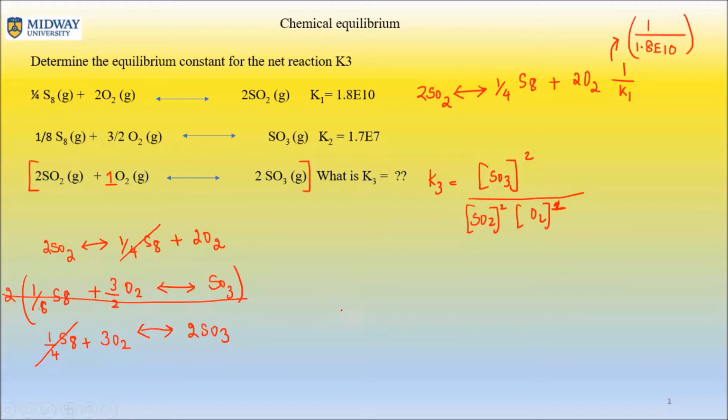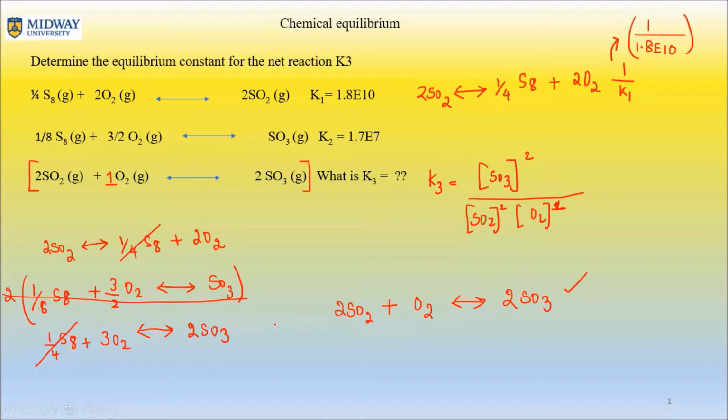So let's rewrite everything. That means there's nothing to cancel or add to SO2, so it stays the same. 3O2 plus O2 means there's one O2 left on this side, and then there's nothing to add or subtract to the SO3, so that'll be 2SO3. Right? So we got our net equation back. That means this is the equation that we are going to have to do.